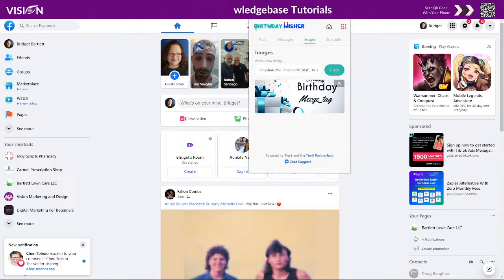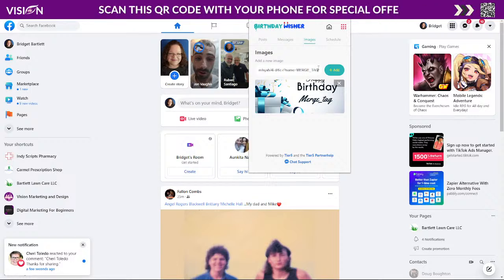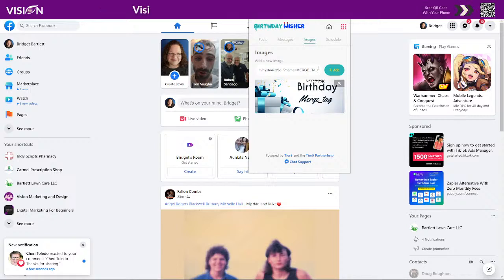I don't want to add it because I already have the image, but this is cool too because you could have a variety of different images. Okay, so it will do the same thing. It will just rotate out, depending on who it's sending to. If you have 4 images, it's going to send image 1, and then the next one will send image 2, and then 3 and 4. Okay, so definitely should have a variety of images here. Once you put the link here, you're just going to click add. Okay, so I'm not going to do that because I already have this exact image added.